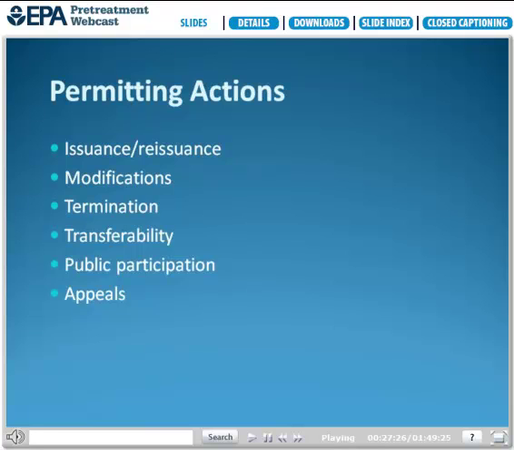Because this program is established to protect the publicly owned treatment works, the public is a stakeholder and they deserve the opportunity to participate in the decision-making process that may affect the rates that they pay or even the collection system that runs in front of their homes. Last but not least, a permittee may object to conditions in the permit issued to it and may want to appeal the permit and get a new and different one. That's another activity that the control authority might do.